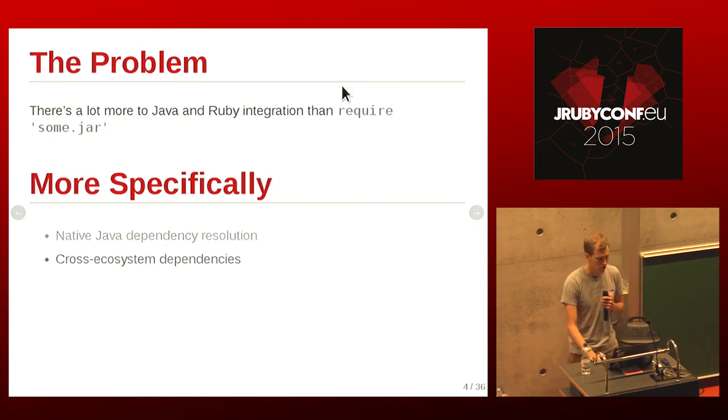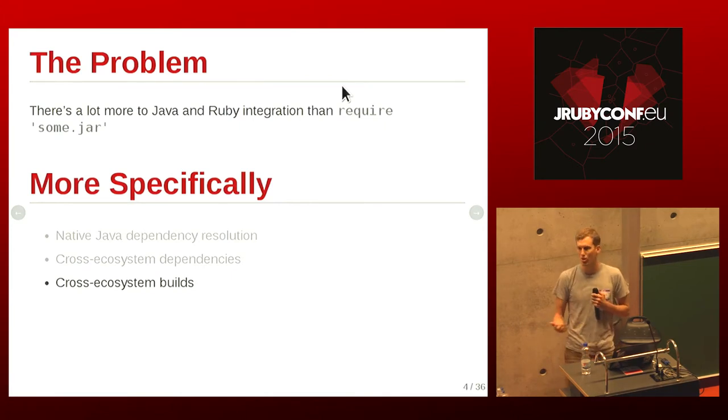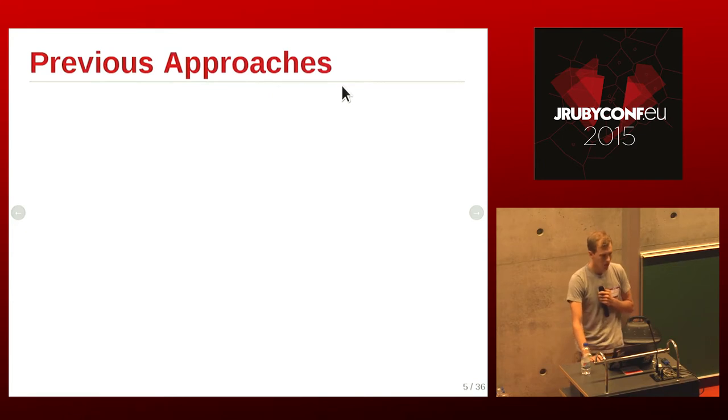But if you actually want to use that practically, it's very difficult to start to incorporate that native Java code into your application, start mixing dependencies to where maybe you don't want to pull Java code directly into your application, but you want to pull it into a gem and then pull that into your application. But also building your application, like how do you get to the point to where I've got Java code running around and I've got Ruby code running around and I need to produce my web application to deploy to production. And all of that I found to be very under-supported in the JRuby ecosystem.